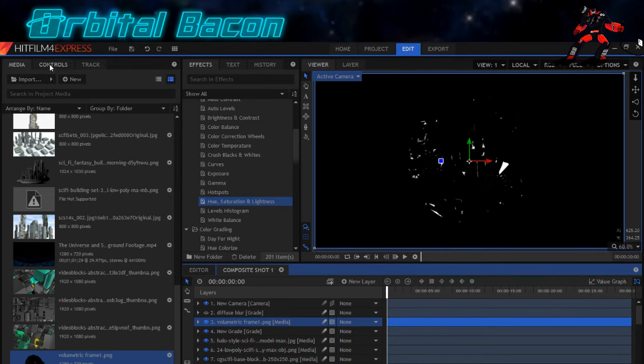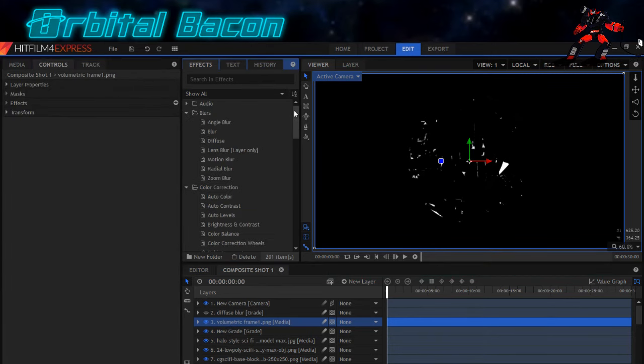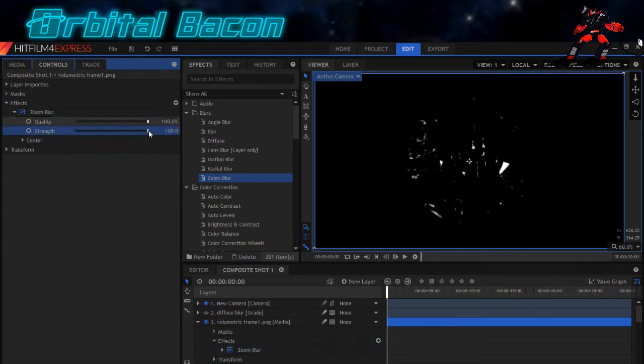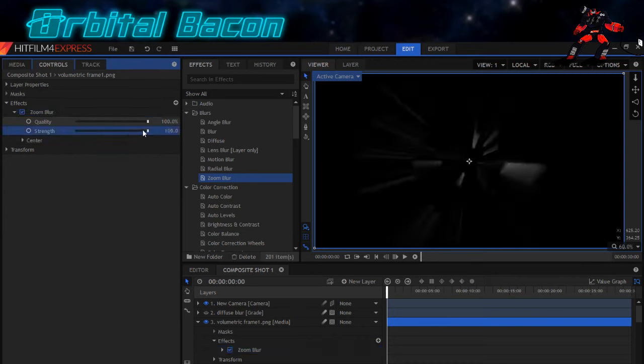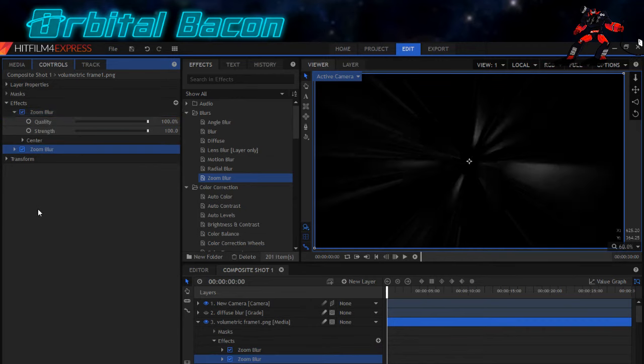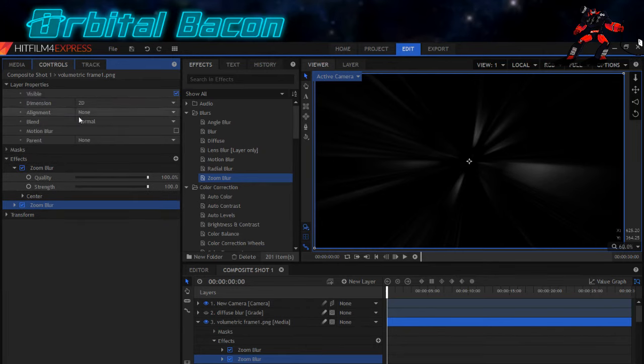Alright, so if we take this one, we add zoom blur to it, turn it all the way up. Yeah, there we go. And I want to duplicate that. That might be too much, but we'll see.